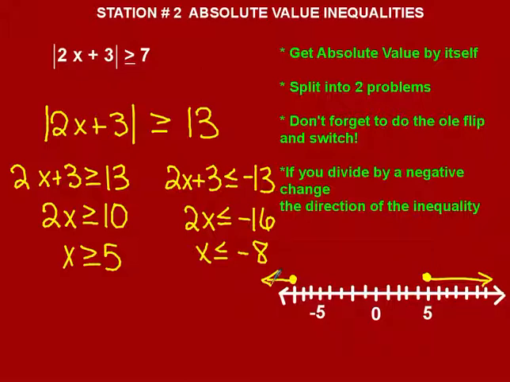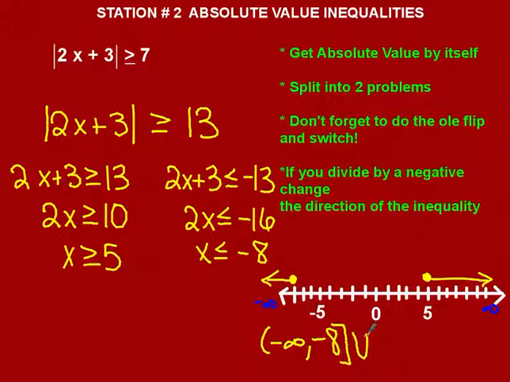Now, another way that we can express our solution is in interval notation. For one thing, it might really impress your friends, but it also might be on your SOL. So I like to look at the graph and remember that negative infinity is out this way, and positive infinity, of course, is this way. So when I make my interval notation, I remember that some of these solutions could be from negative infinity to negative 8. I'm going to use a bracket because negative 8 is included in the solution. It has an equal sign.